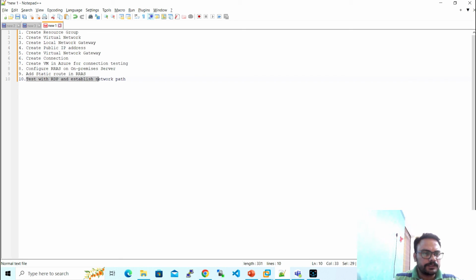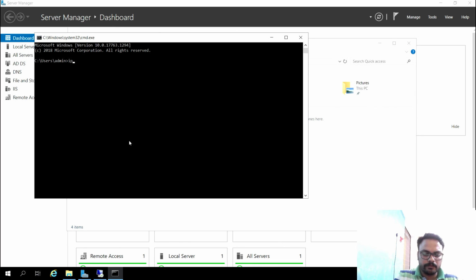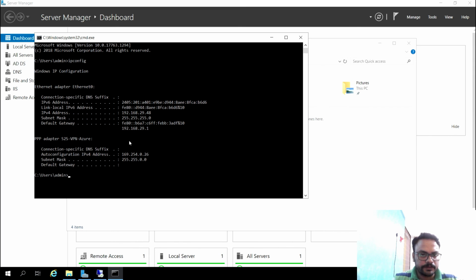The last test is RDP and established network connectivity. We already did the RDP, and now I'm going to check the network path connectivity, whether I am able to do it or not.